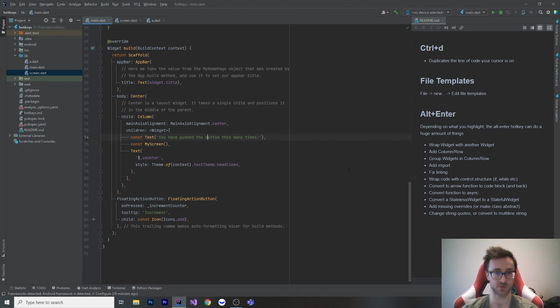I think this is really useful though, because now we have single quotes, so if we wanted to quote something in here, we don't need to escape those with slashes, which is quite nice. Once you put both quotes though, it can't convert it anymore, so just be aware of that. It has to not have any quotes inside of it.